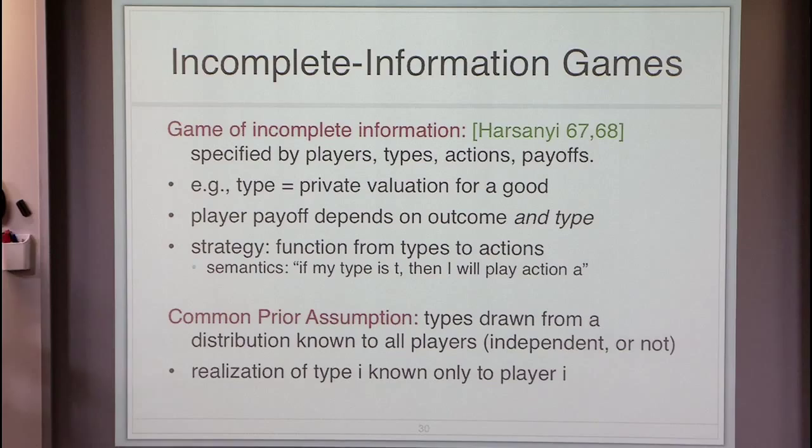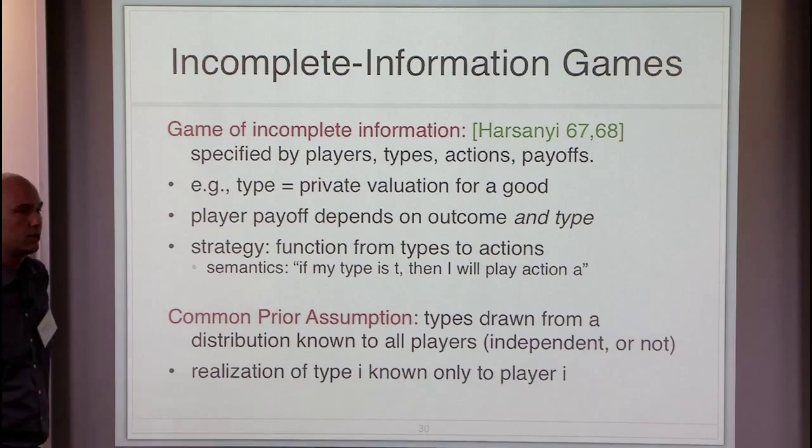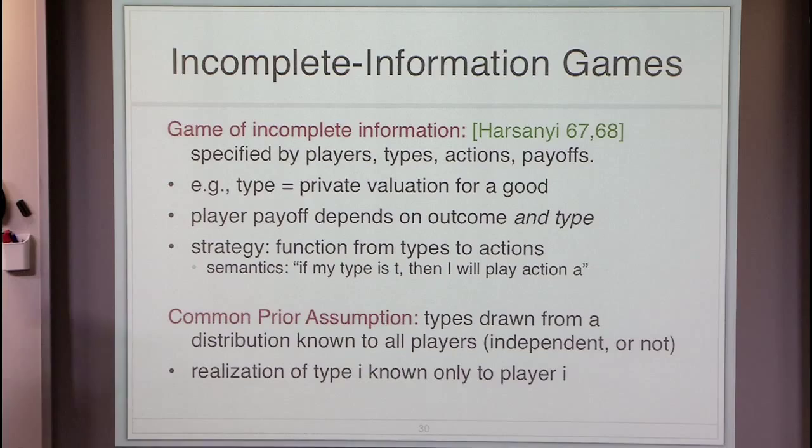How do players reason about the other players? Well, again, we want to have player i not know what others' valuations are, but we'll make the common prior assumption. So all valuations are drawn from some commonly known distribution. Okay, so everybody knows the distribution. You only know your own type realization. You do not know the realization of the other players. Okay? And then what does it mean to do a best response? It just means you do the best thing for yourself, given what you know.